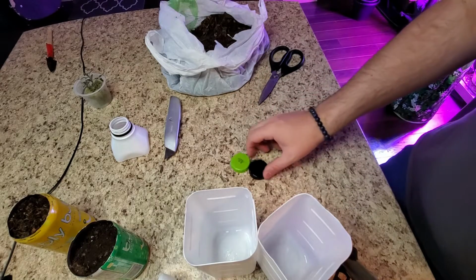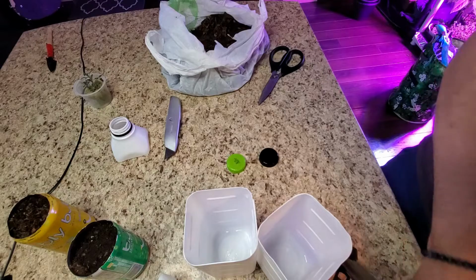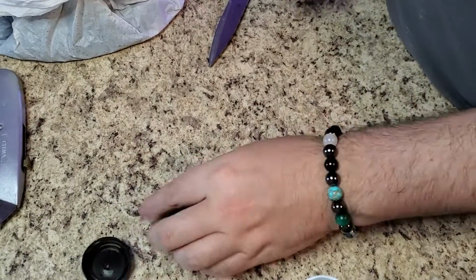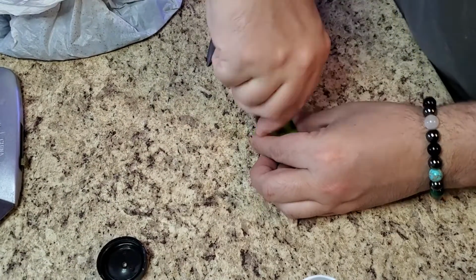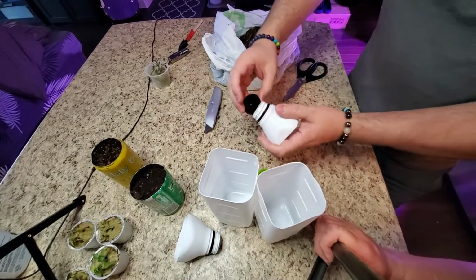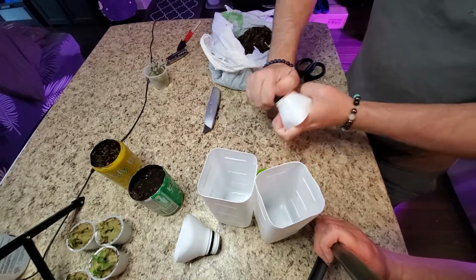We have the lids. We're gonna make a hole on them. 1 hole. Yeah, that's gonna be for drainage. We'll do the same one in the other one. Now we put the lids. Ponemos las tapas ahora.